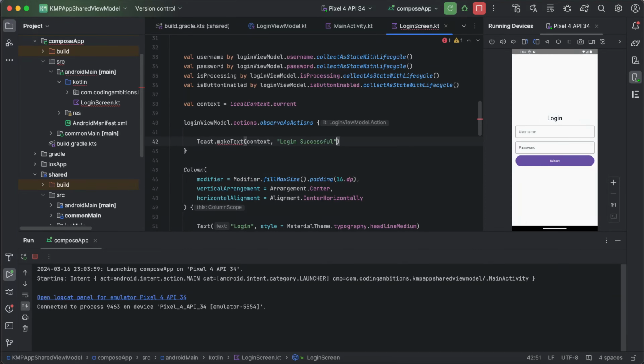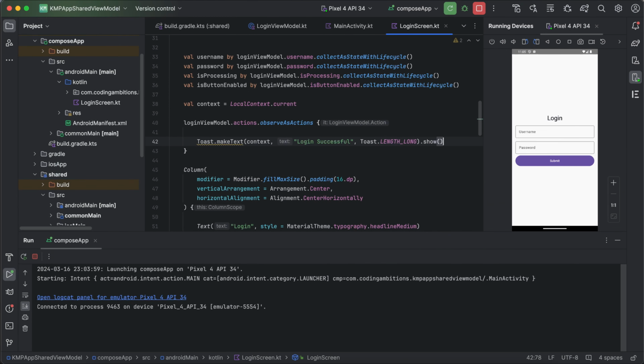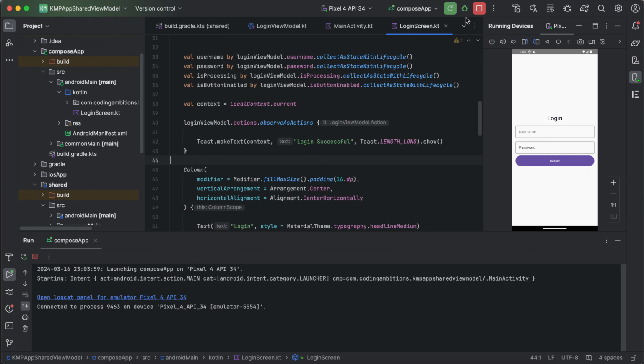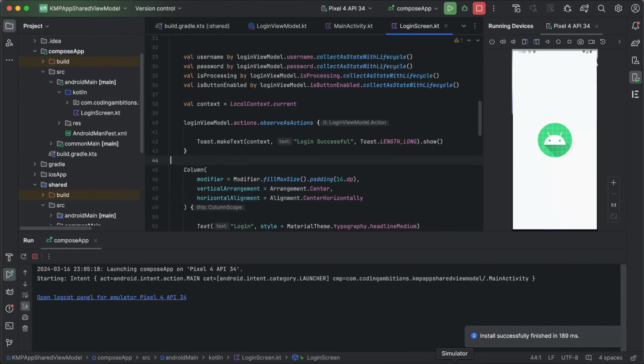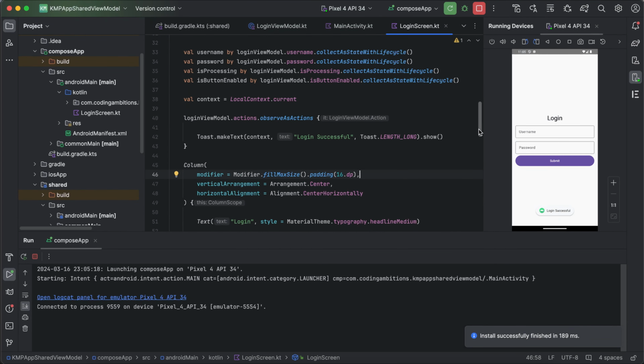Login successful, and then Toast.LENGTH_LONG.show. Okay, let's now try to run it again and check it, then we will be finishing the iOS side. Okay, let's try to see. Something is wrong there. Let's check it.